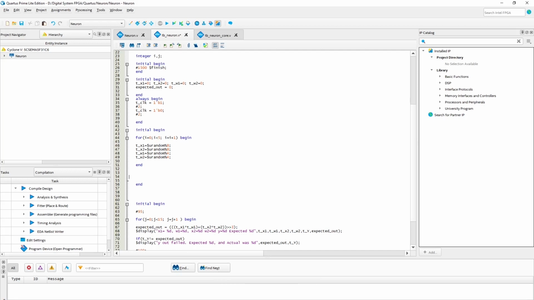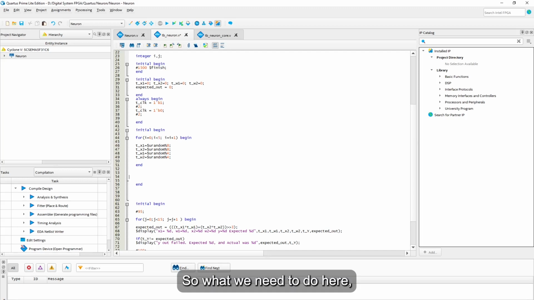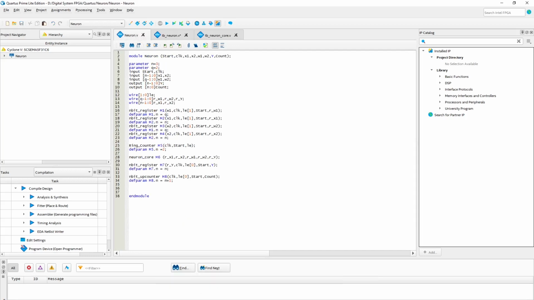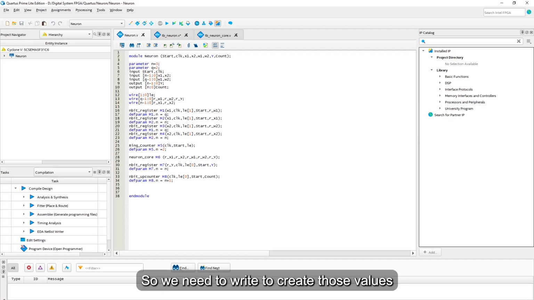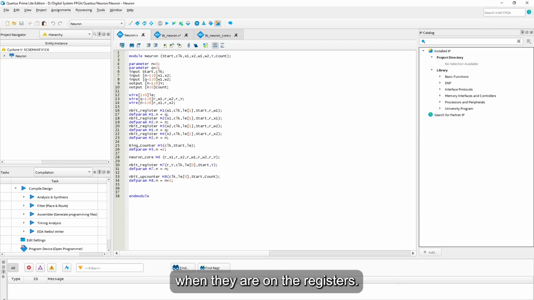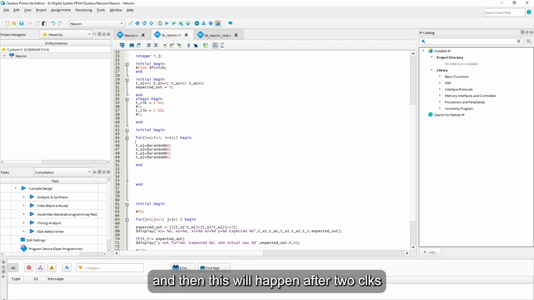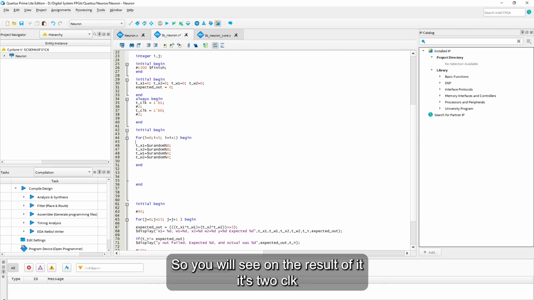So what we need to do here, when we generate those 5 inputs, because we know our module here has a register, so we need to create those values when they are on the registers. So we're going to use them, and this will happen after 2 clocks. So you will see the result after 2 clocks.